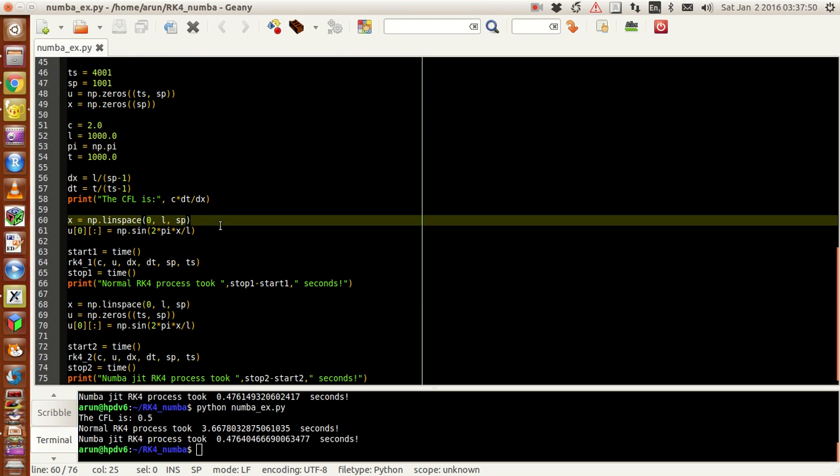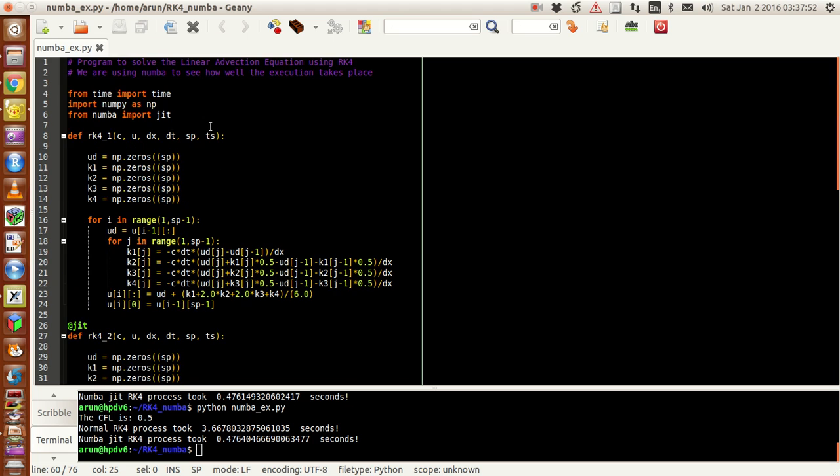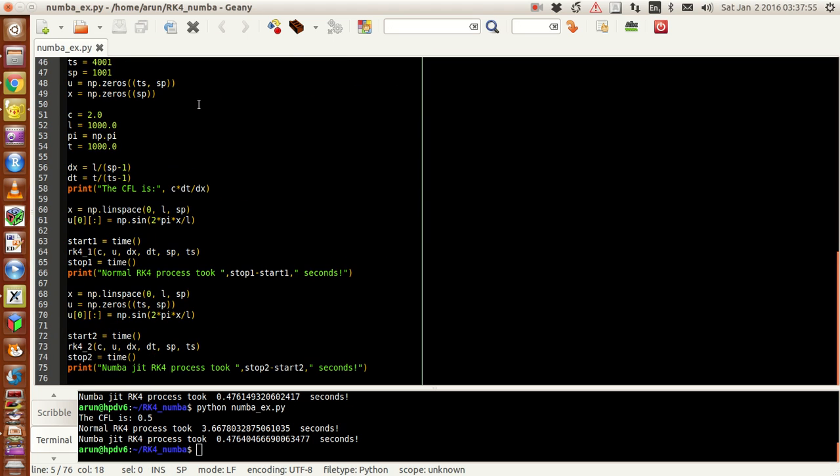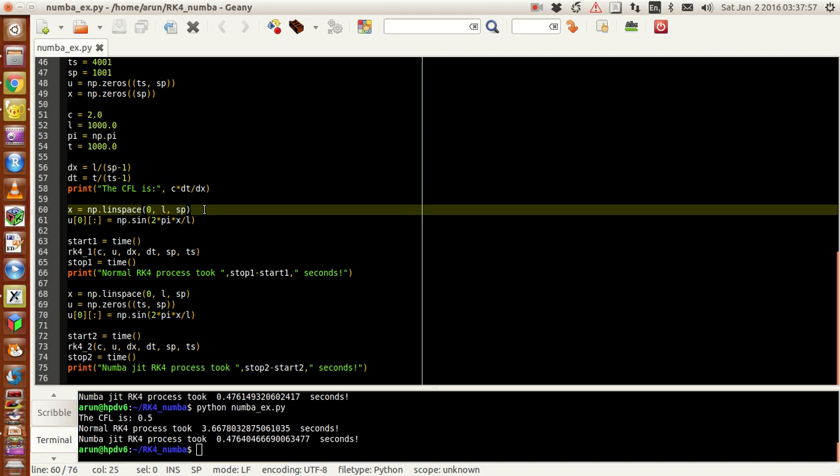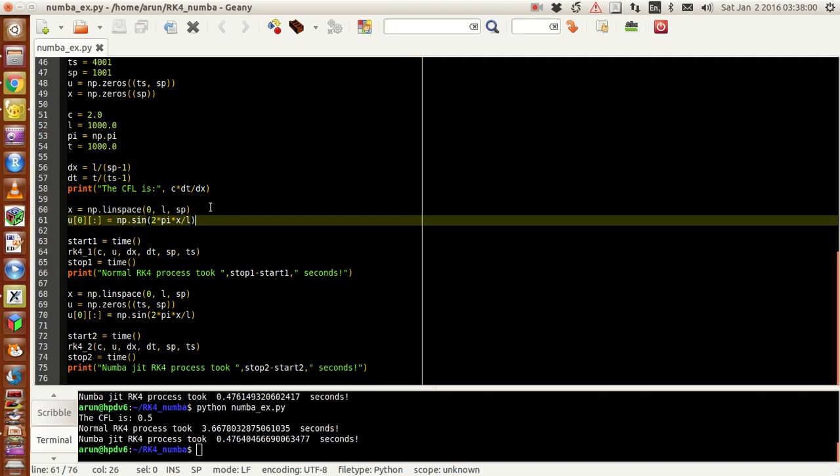I've imported numpy on top with the name np, and I'm linearly defining 1001 points between 0 and L. Using x, I'm defining u at the first time instant, u of 0, to have the sine function, which ranges between -1 and 1.